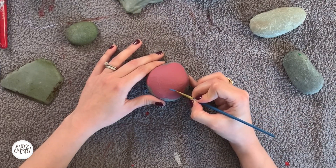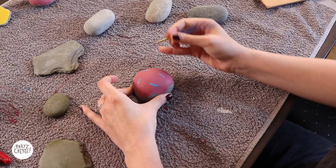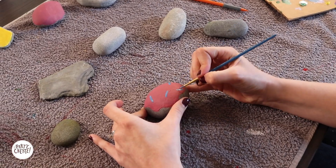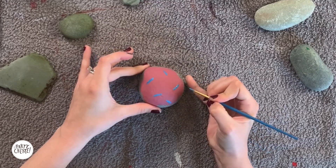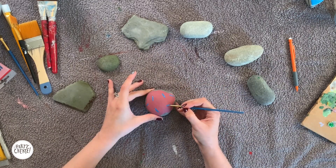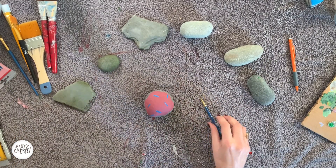I'm going to take my blue first, and you're just going to want to make really long lines for your sprinkles like this. I really like the blue because it just pops against the pink. You can just scatter them all over your donut — it doesn't need to be in any specific place. You might want to do two layers just so your sprinkles show up a little bit better. Now that my blue is all done, I'm going to clean off my brush in the water, wipe it off on my towel, and get ready for some white sprinkles.